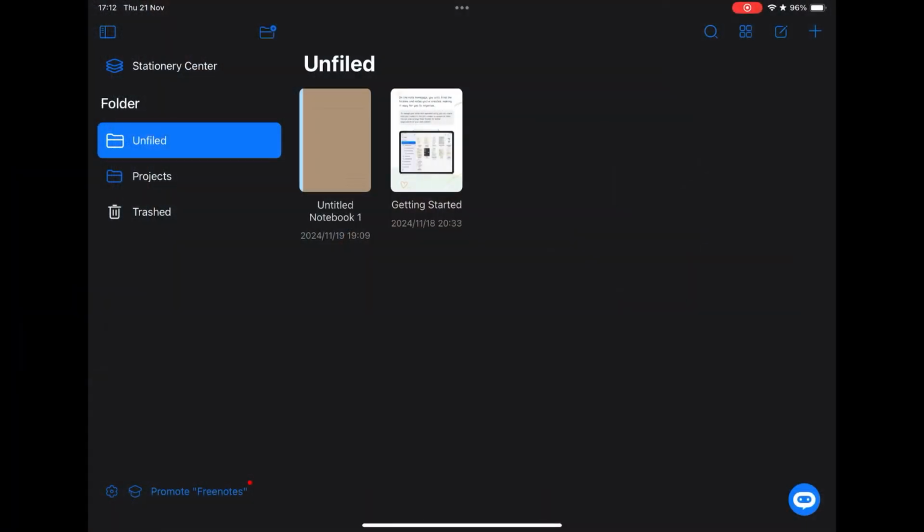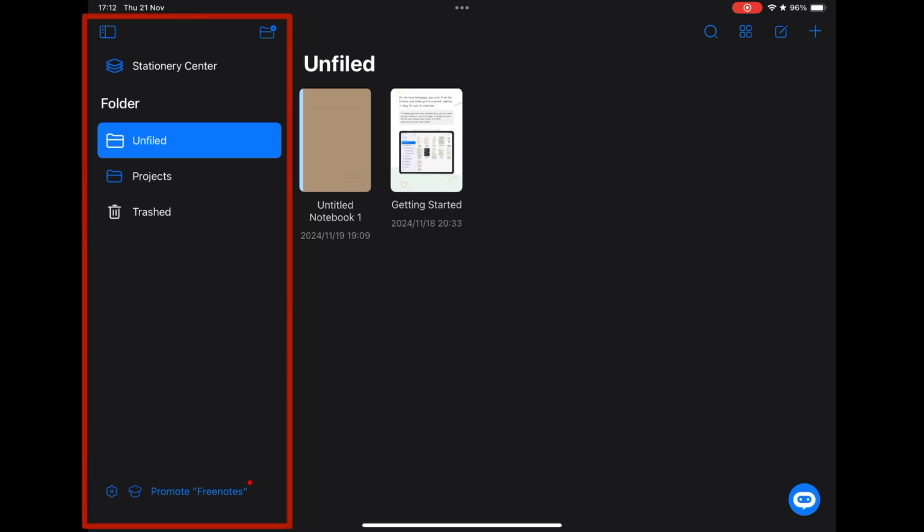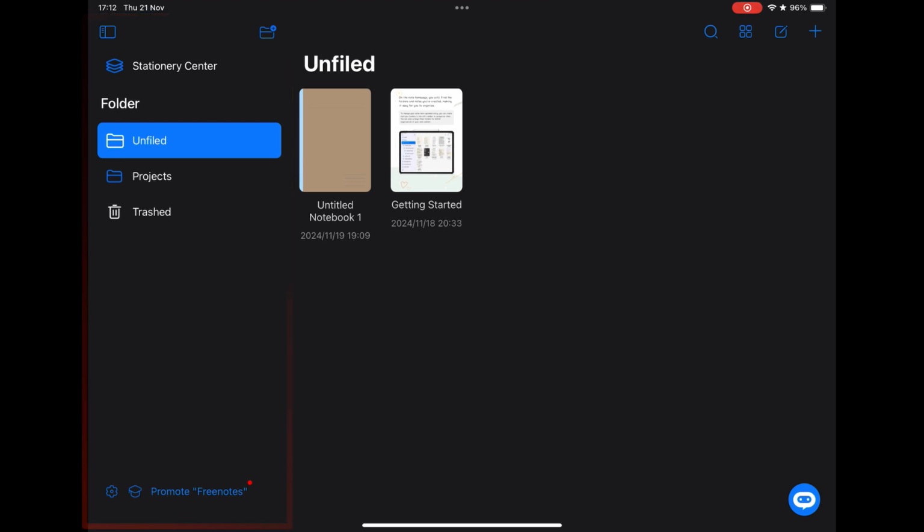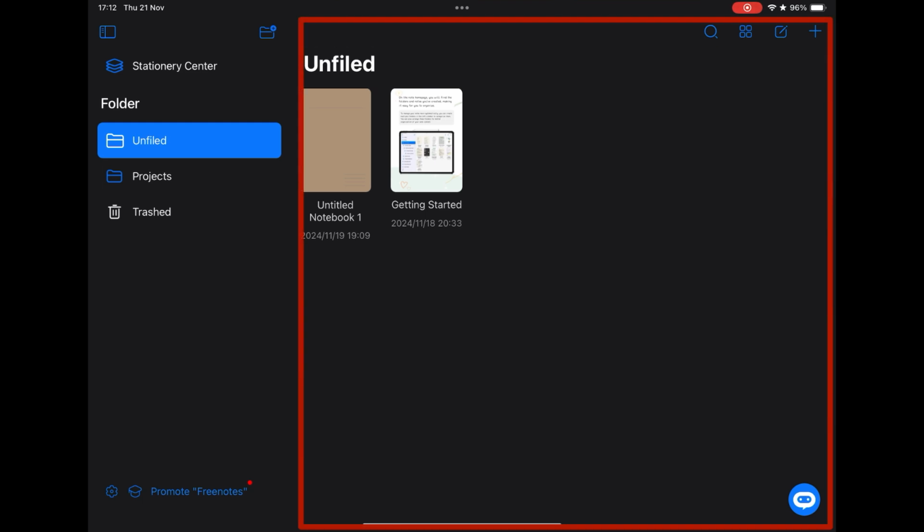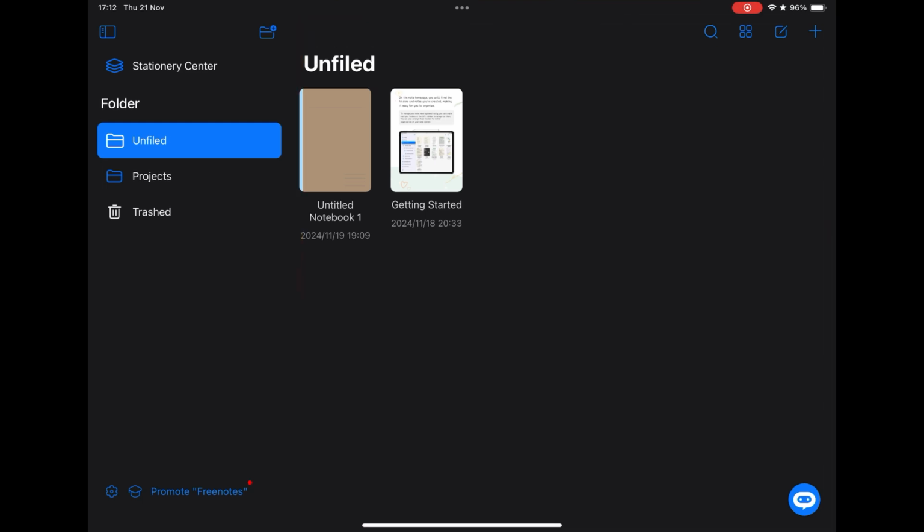When we enter the app we have a basic structure, a side menu, where you can create folders to organize your notebooks, and in the main part, we have your notebooks, which you can view in the form of a grid or list, and you can organize by date or name, that is, you can set up the app to suit your productivity style.